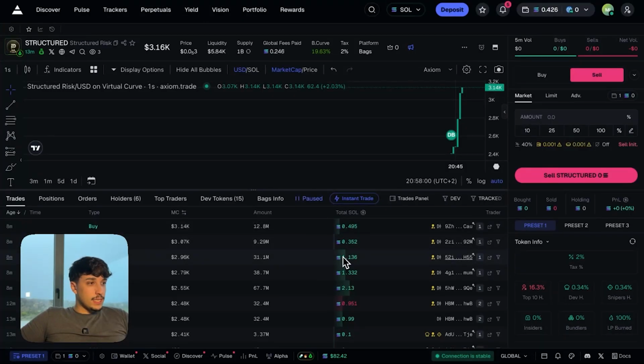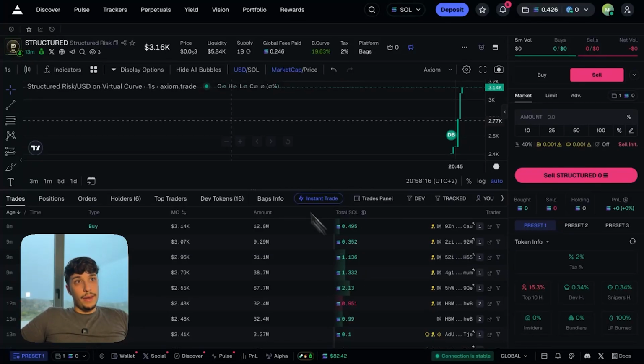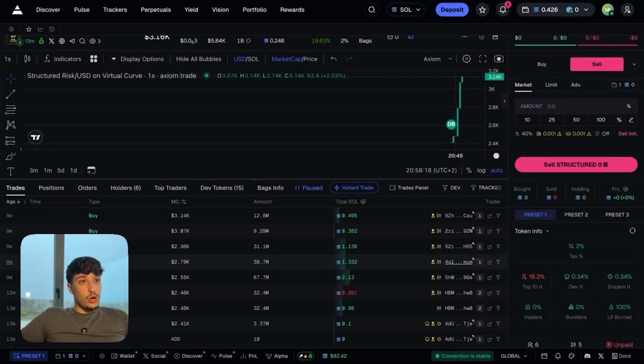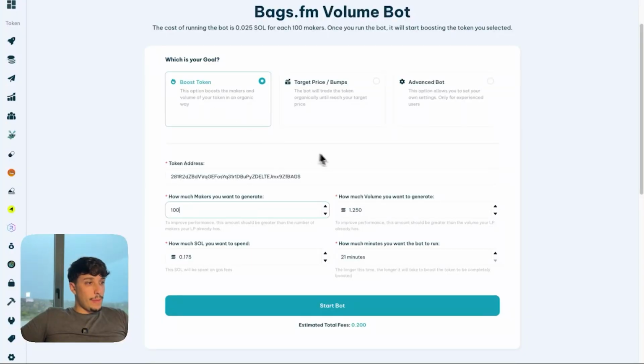In this case, as it's a brand new token, we don't have many makers, but let's say we will use 100 makers maybe along the next 24 hours, so it doesn't look like we have a lot of bots coming and buying, because it will be so obvious. But we have some bots coming, buying, selling, and so on every 5 minutes, which will be much more organic, and then we will see more buys incoming, so that will match together.